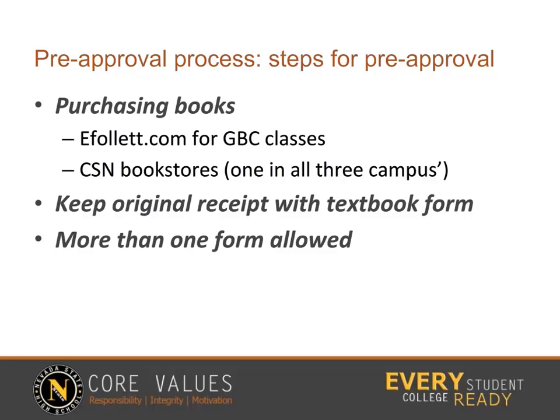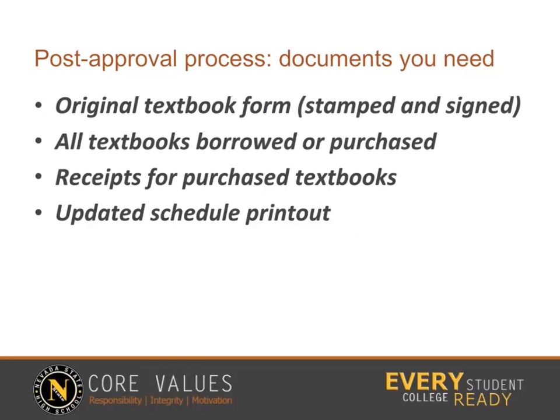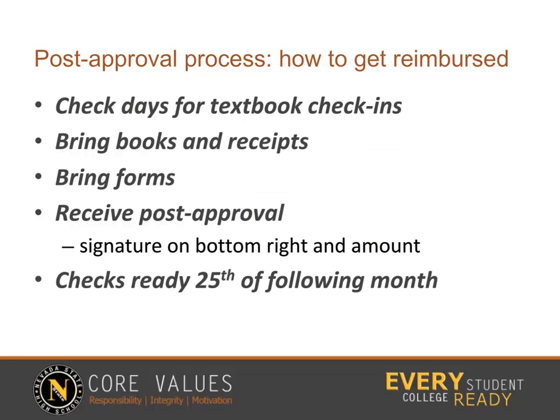Now that you're familiar with the pre-approval process, we will go over the reimbursement process. Click to the next slide when you are ready. Documents needed for reimbursement include the original stamped and signed textbook form, all textbooks borrowed and purchased, all receipts for purchased textbooks, and an updated schedule printout for all institutions enrolled. Click to the next slide when you are ready.